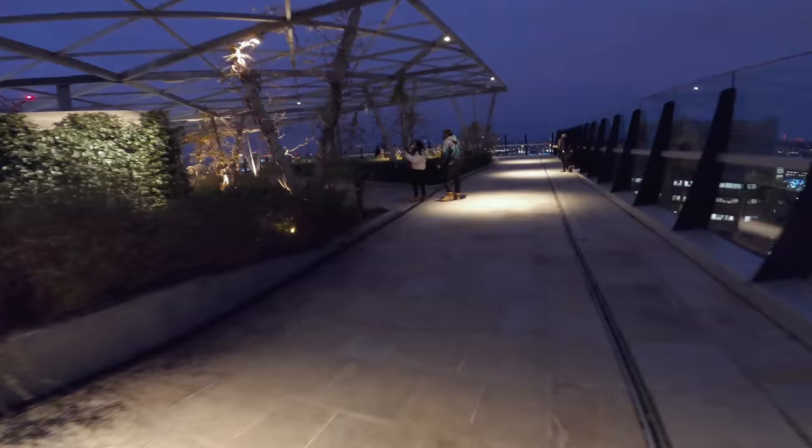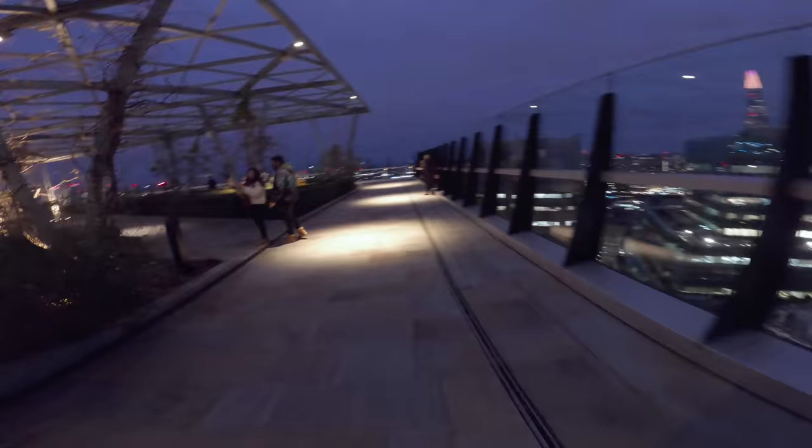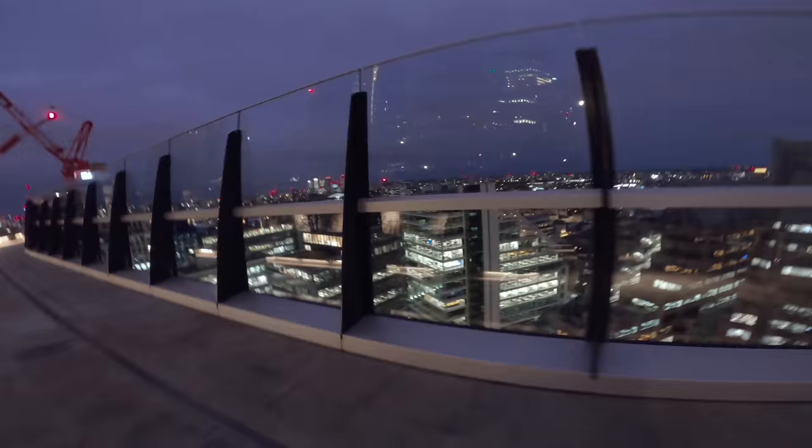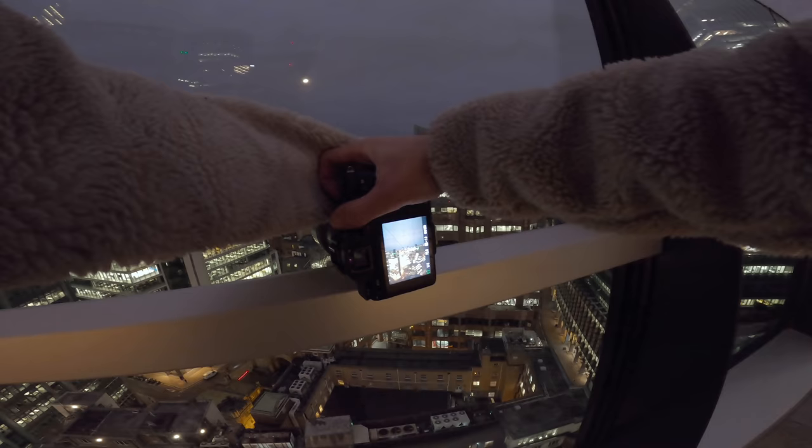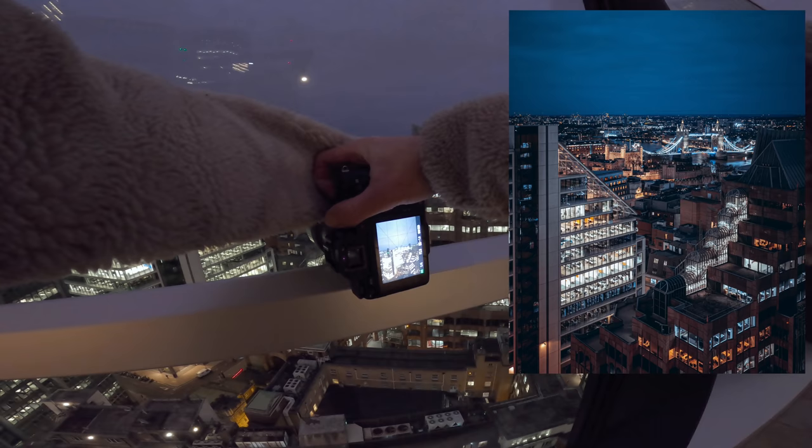Okay, we're gonna go this way a little bit more, see if we can get more of the road in. We'll also look towards Tower Bridge in that area. The same with Tower Bridge, you've got this railing here that we can use, pop it on there. We're gonna zoom into 24, like so. Pop your arm over the top, and again, make sure you're nice and steady. 3, 2, 1. Let's have a look at that. Not bad, not bad.